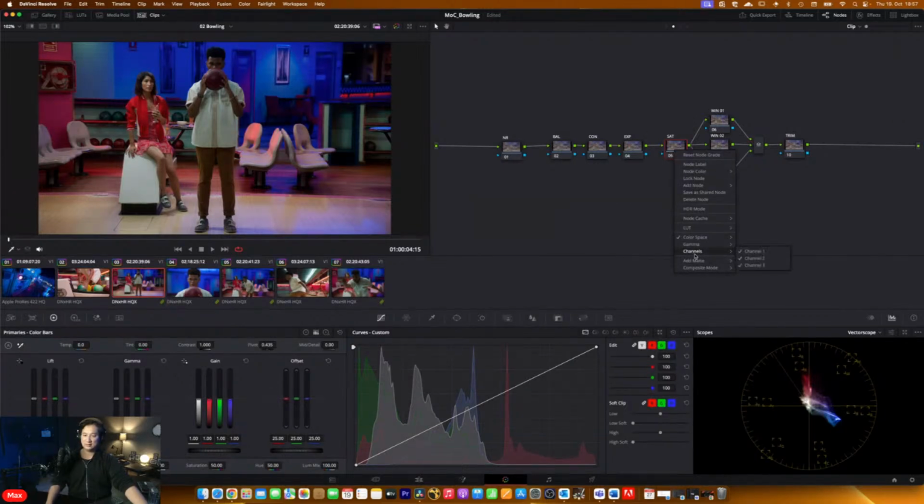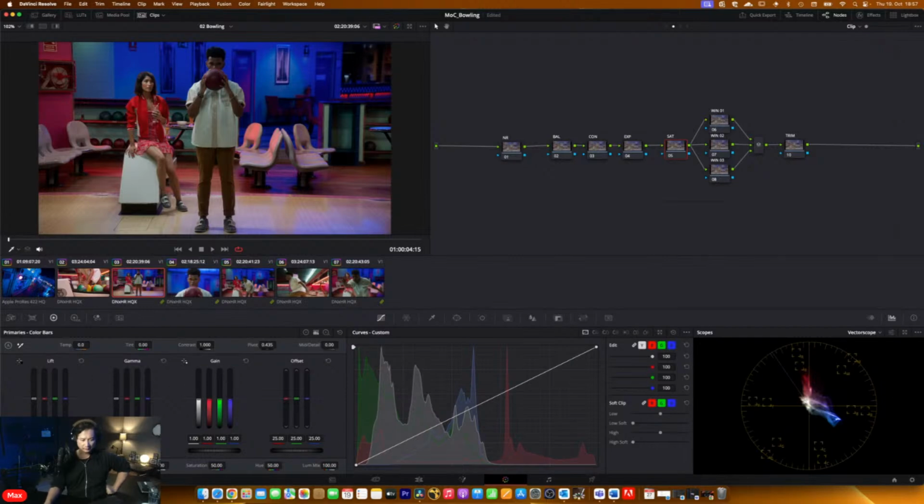And then if you go to the channels and just activate channel number 2. So now if you see, we have 3 different channels, right? And we have HSV as a color space. Now these 3 channels become channel 1 is H, channel 2 is S for saturation, and channel 3 is V for brightness or luminance.